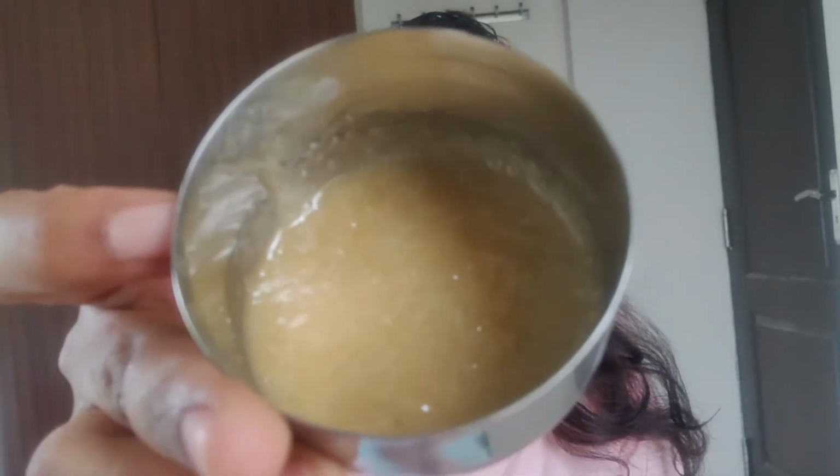Mix 1 teaspoon of honey with 2 teaspoons of sugar. Massage the mixture into your lips and leave it for 10 minutes. Sugar is an effective natural exfoliant. When mixed with honey, it becomes a great moisturizing lip scrub.